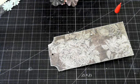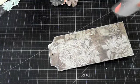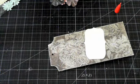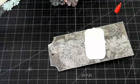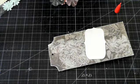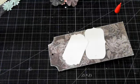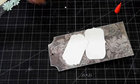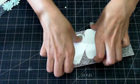But some of the patterns in here I thought were perfect. You can't see the patterns, and it's hard for me to see them too. But I'm going to use this one, and I'm going to use some spray to ink it up. And I'm going to do another one as well. I'm going to do this doily one. Okay, any questions?